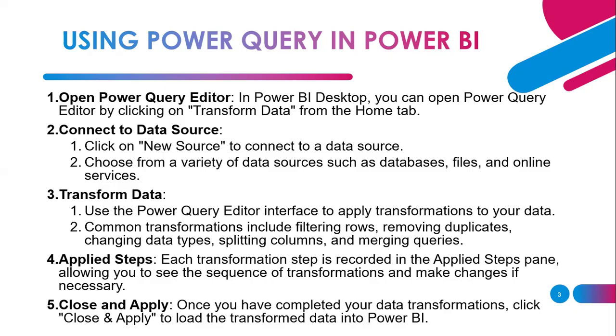You now have applied steps. I said this also. Each transformation step is recorded in the applied steps pane, allowing you to see the sequence of transformations and make changes if necessary. I told you we don't do Ctrl+Z here. What you do here is what? You have all your steps, whatever cleaning up you are doing, whatever step you are going towards transforming your data is always going to be stored in the applied steps pane.